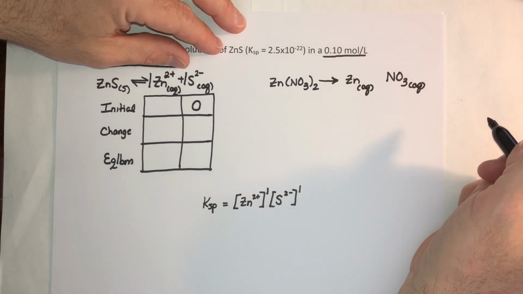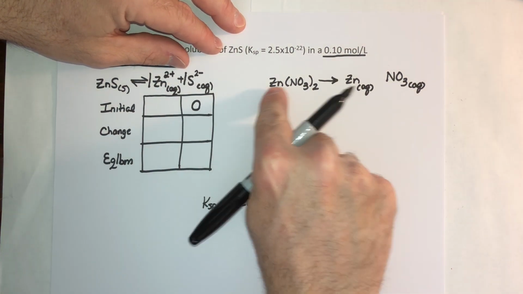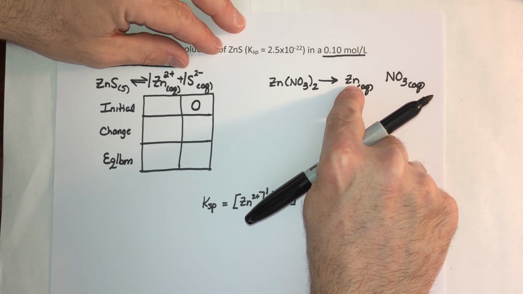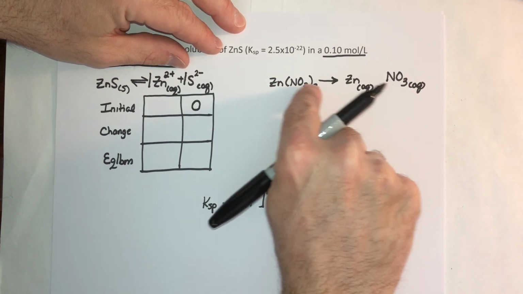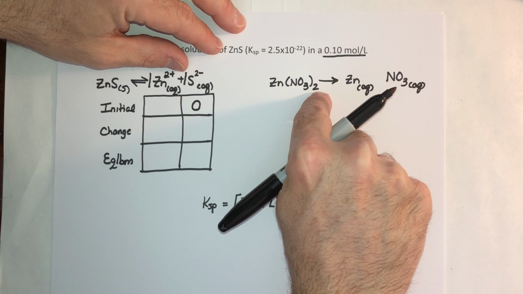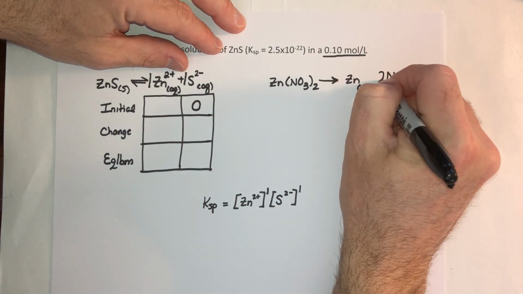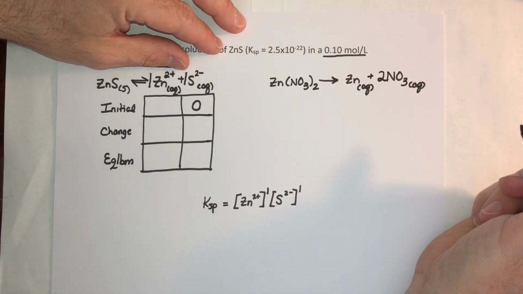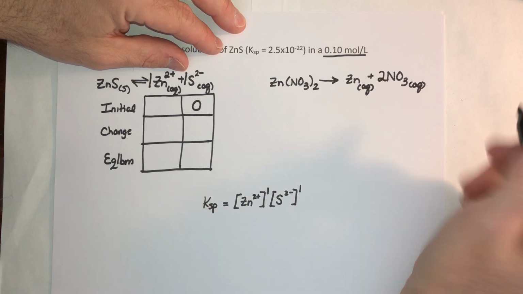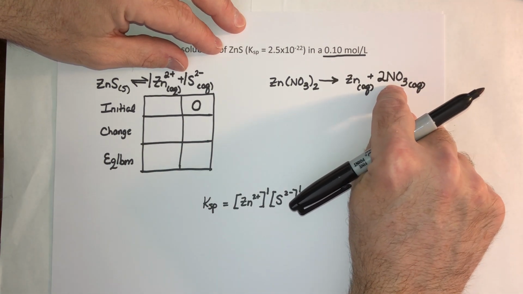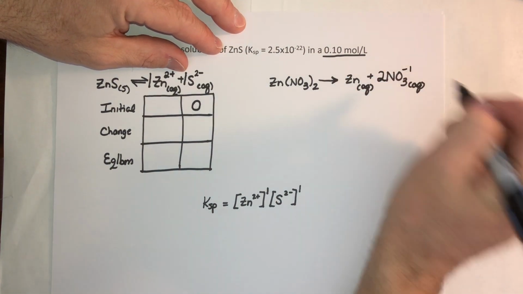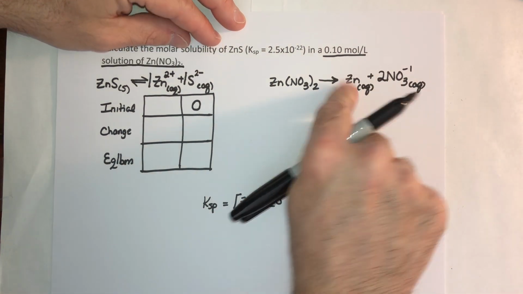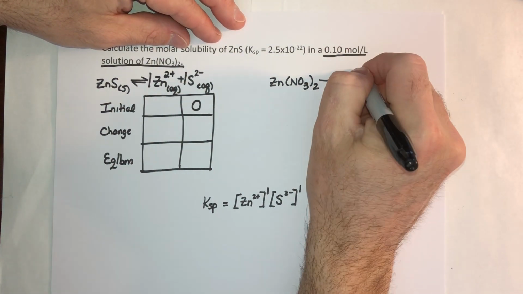You do need to balance. So I've got 1 zinc versus 1 zinc. Perfect. I have 2 nitrates, right? It's NO3 with a 2 after the bracket. Tells me I've got 2 of them, so it's 2 nitrates. And I do need the charges. If you look up nitrate on your polyatomic ions table, it's going to be a -1. And we've already talked about why zinc would be a 2+.